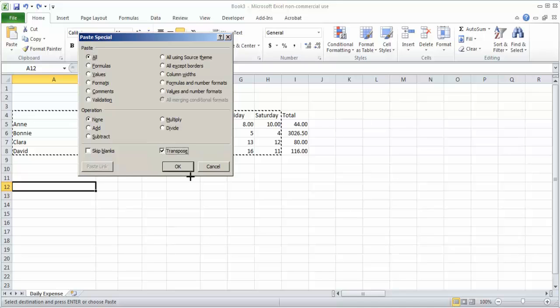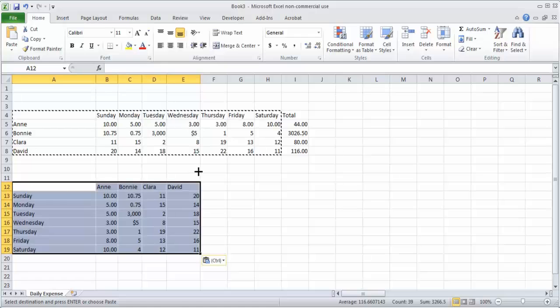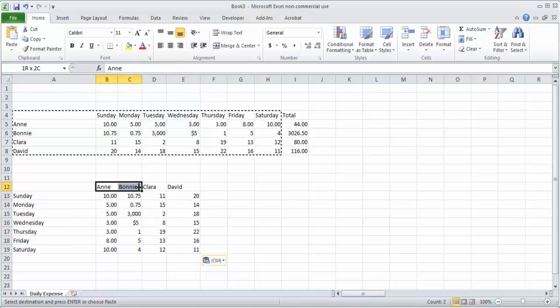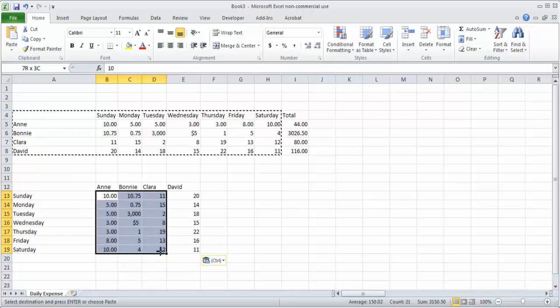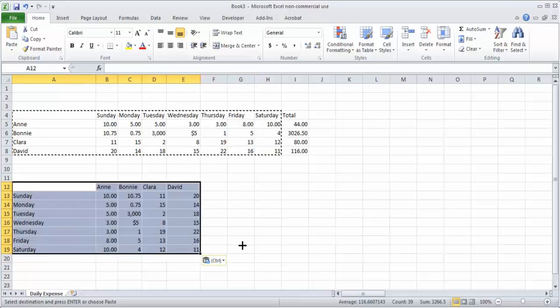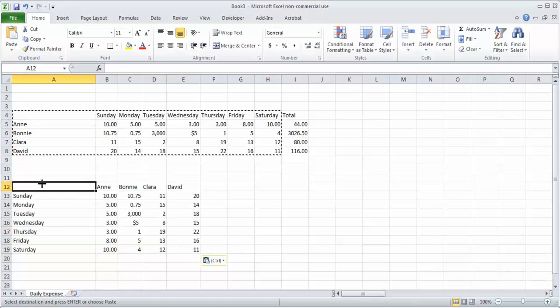I click over here and press OK. You find the days are over here, the people are over here, and their expenditure is this. Obviously the formatting is lost, but this is how you can convert rows to columns and columns to rows, using paste special.